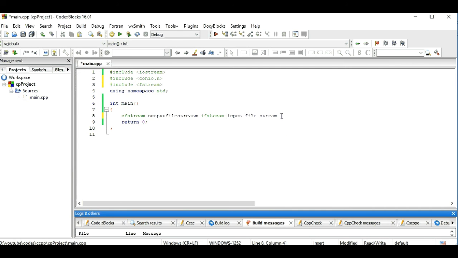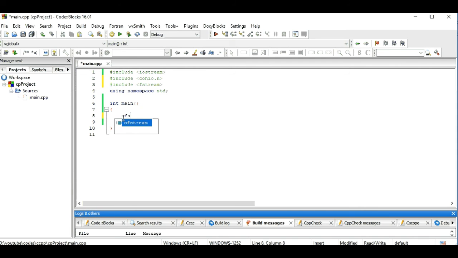First of all we will open with ofstream. We will insert the value in the file. Let's make a file.